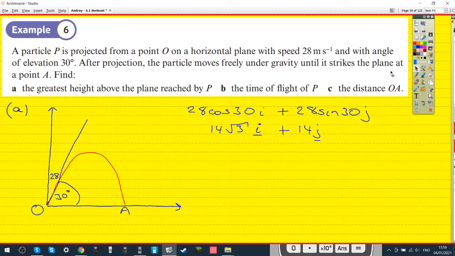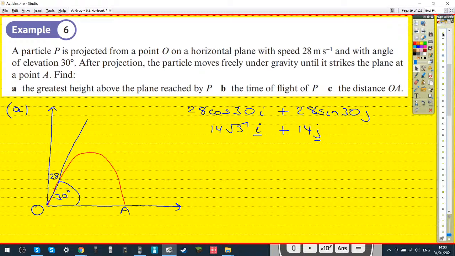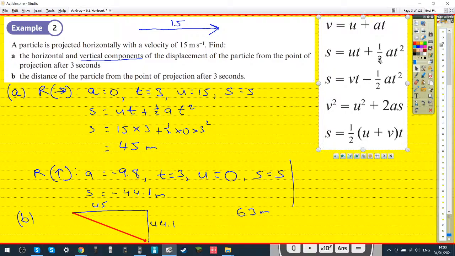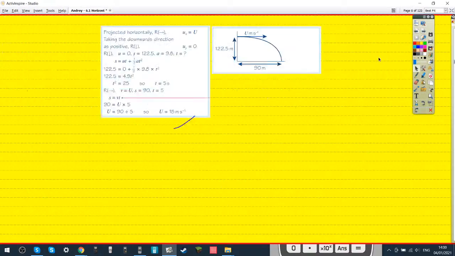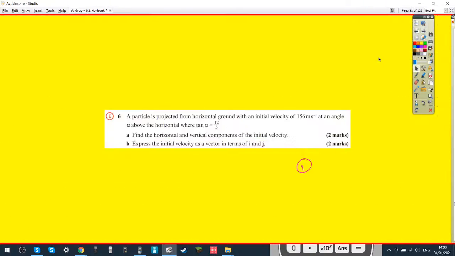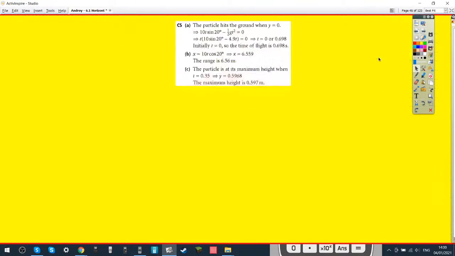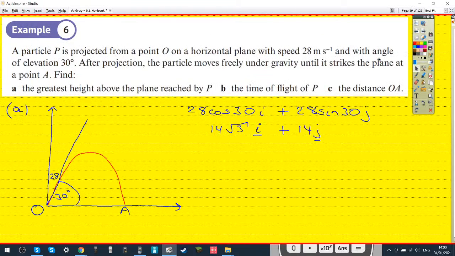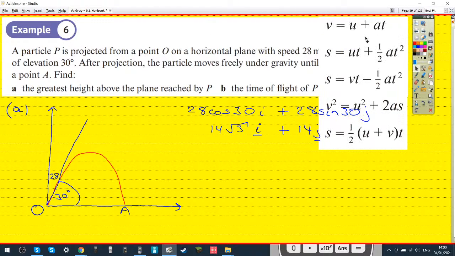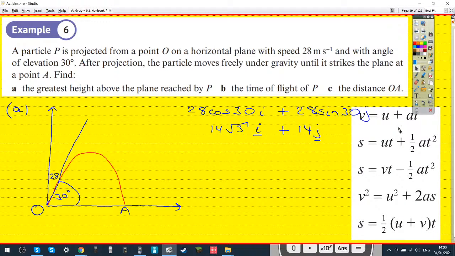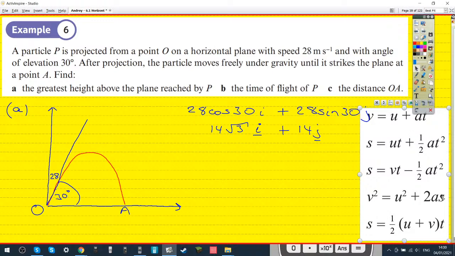Suvat. You're going to make me find these suvat things. I thought I have a better one. Yeah, it's a better suvat, taken directly from the exam. Okay, greatest height. And like with all suvat, three things you know, one thing you need.